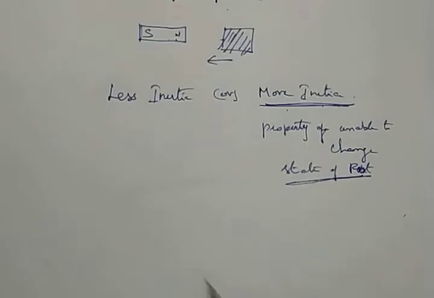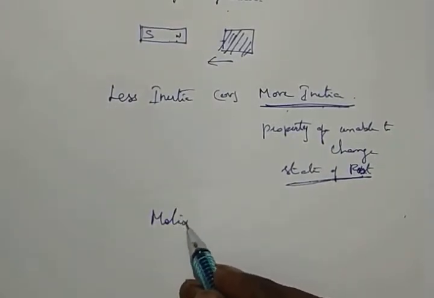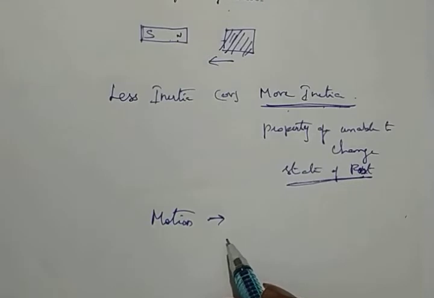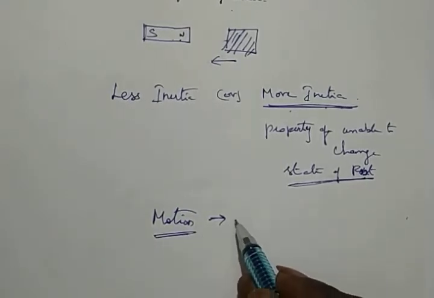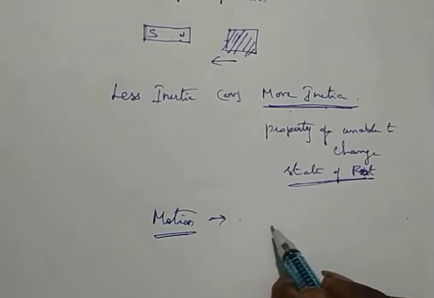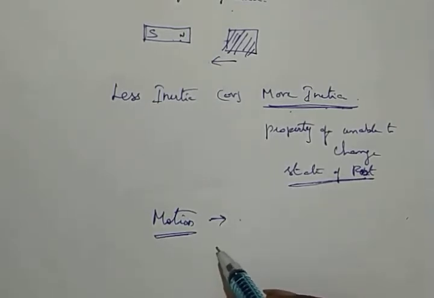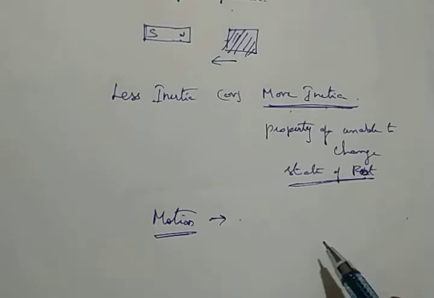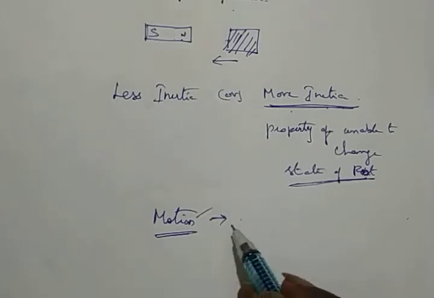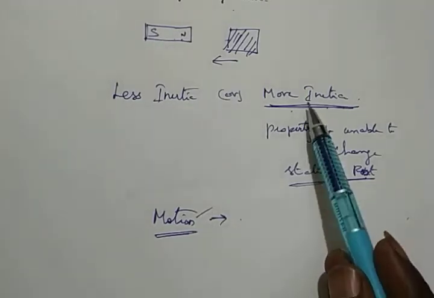Now, for example, motion. Motion means, suppose you are playing a football game or a mobile game, and you are in a state of motion. You are constantly playing, and you don't want to stop. Inertia is very high. When you start the motion, it doesn't stop. Maybe TV viewing. I keep on watching. Another 10 minutes. You keep on watching. It goes on and on. If it is motion, it goes on and on. So that is more inertia.